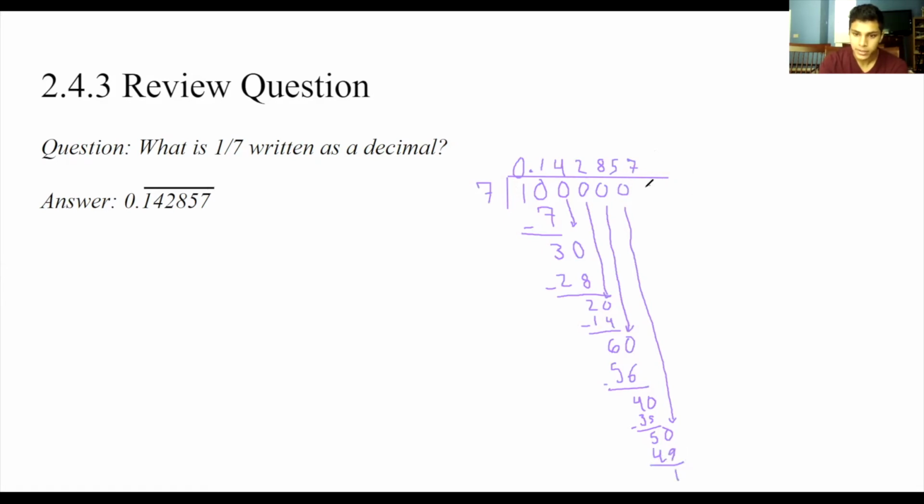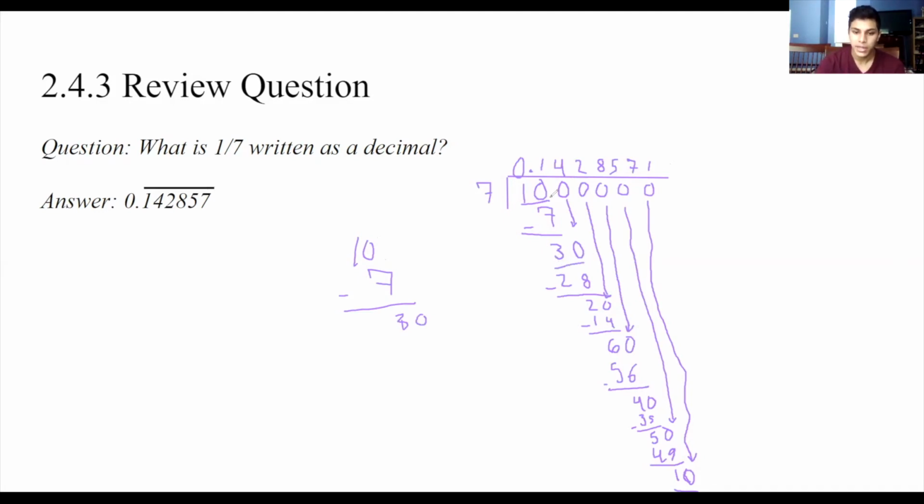And then if I bring down another 0, this is where you should notice I just started repeating numbers. Because remember, first I started by dividing 10. And now I divided 30, 20, 60, 40, 50. And I'm back to 10 again. And if you really want to confirm, you can divide 10 by 7, which will give you 1 because you add another 0 at the end. Then you do 7 at the bottom. And I'm moving here just because I don't have enough room. 10 minus 7 is 3, and if you were to bring down another 0, you get 30. And in fact, that does confirm that you are repeating exactly the numbers you're dividing.